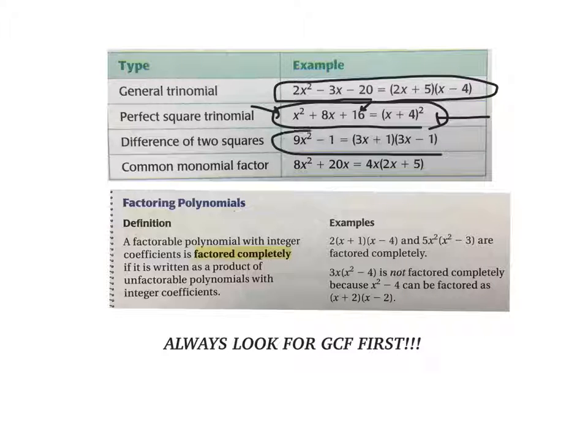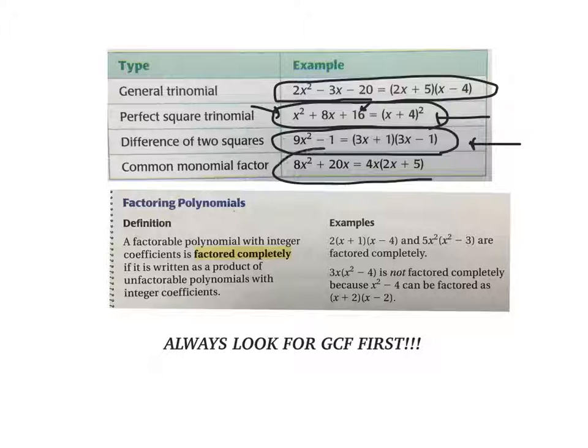We have a difference of squares, which should be the easiest way we can factor. If you have two perfect squares that are subtracted, it must be subtracted. You can take the square root of the first one, the square root of the second one, do different signs, sum and difference, and you should be good.